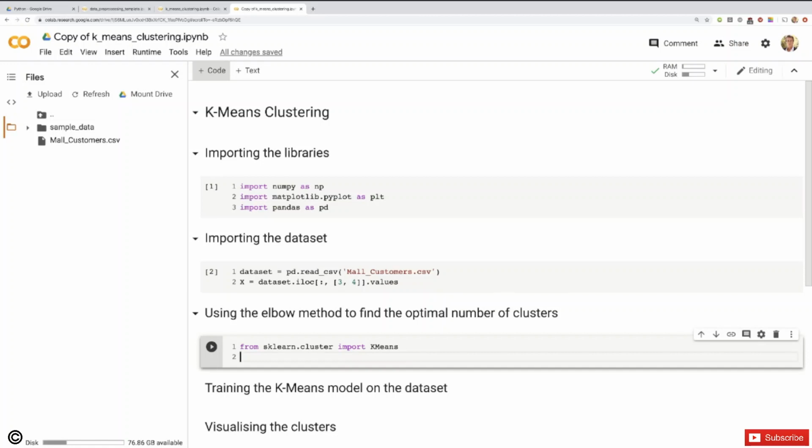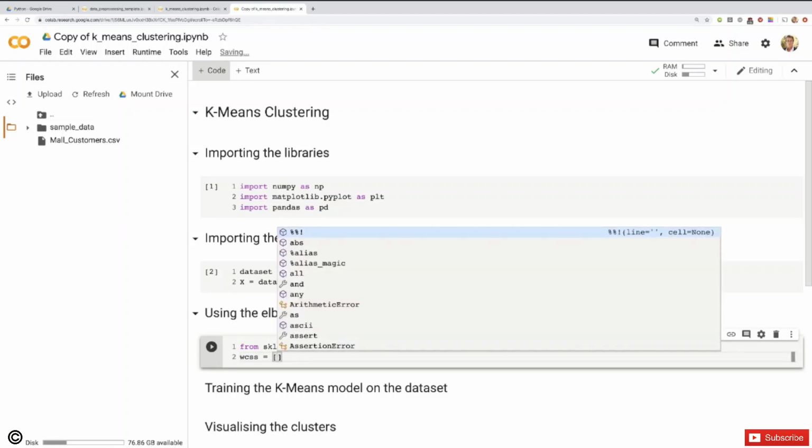And therefore, we're going to call that list WCSS, which we will initialize as an empty list. Remember that lists in Python are written in a pair of square brackets. So here, in this pair of square brackets, we're going to add one by one the different WCSS values for each of the numbers of clusters.